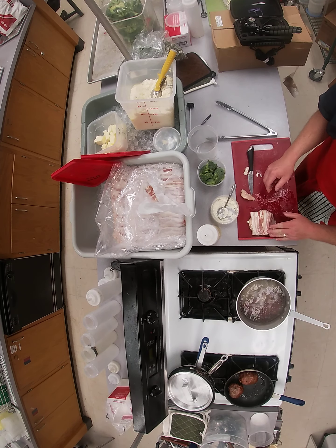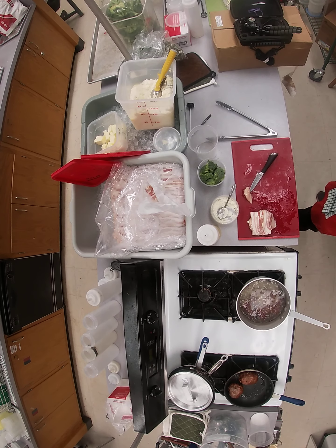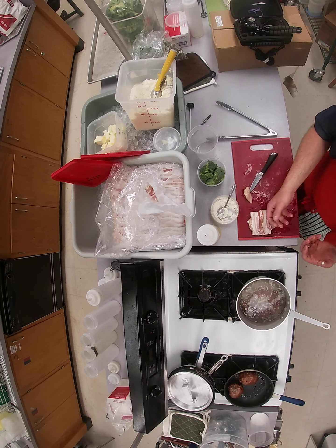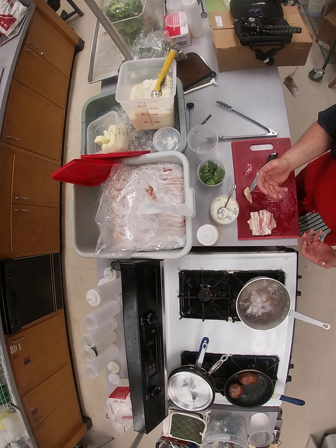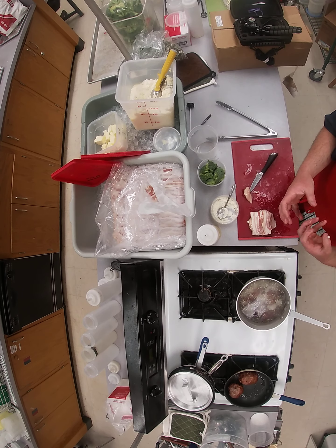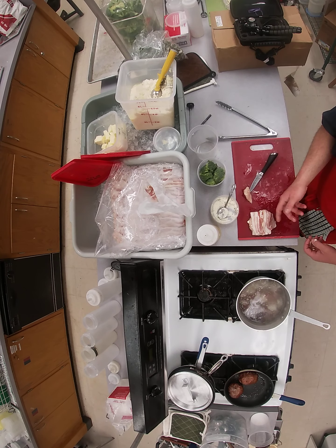You really want to refrigerate this overnight. At least make it ahead of time and let it refrigerate, because the cheese is soft and you want it to get harder. If you cook it from a soft state, the second it hits a hot pan the cheese will melt and ooze out. You want it all to be cold so the cheese is in a solid state and cooks a lot slower.